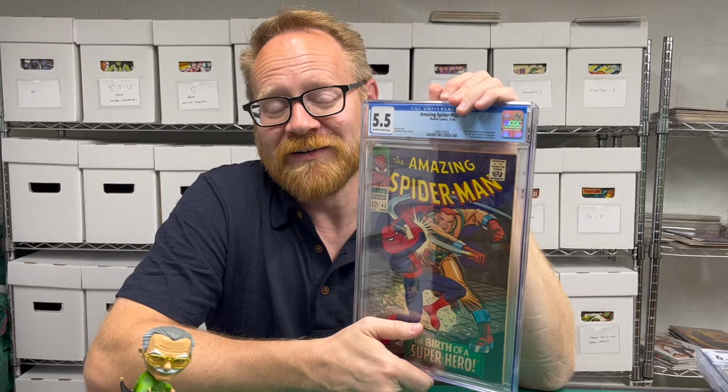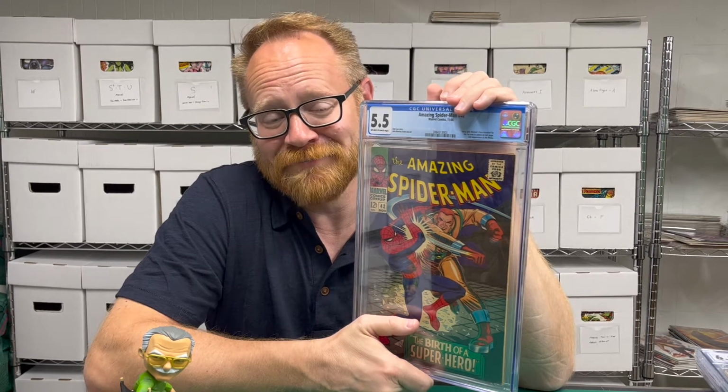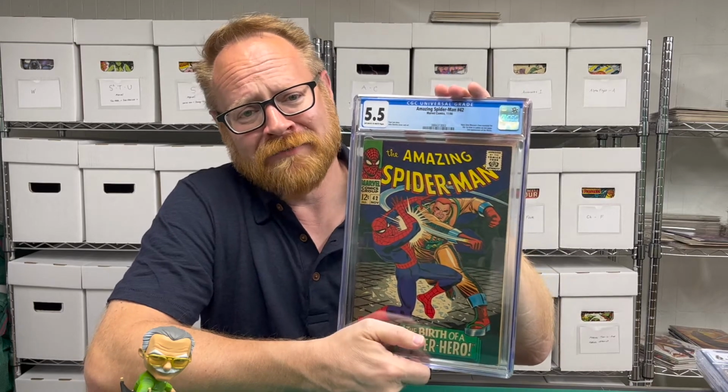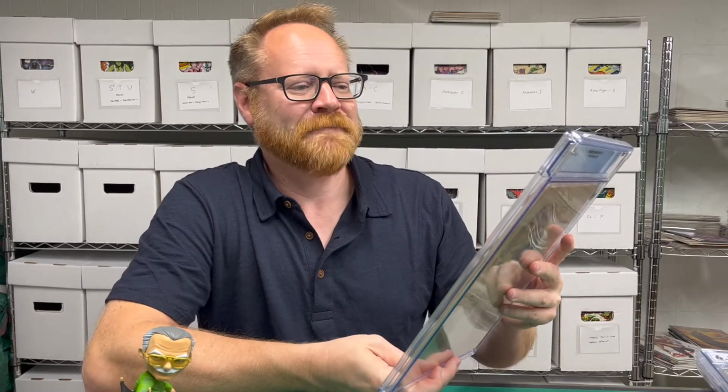This is the first appearance of Mary Jane Watson. She appears right at the end, and it's that famous panel where Peter sees Mary Jane for the first time and she says, "Face it, Tiger, you hit the jackpot." So just for that panel alone, this is a fun comic. Again, that's not on the cover. The cover's lame, but that panel's inside, and gosh, it's worth it. Mary Jane Watson's face revealed for the very first time in Amazing Spider-Man 42.